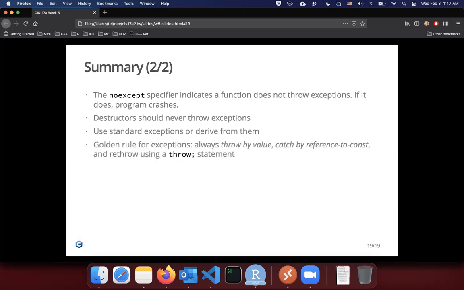Here's a golden rule for exceptions. You want to always throw by value. You don't throw a pointer or reference. You want to throw by value. And then when you catch in the catch clause, the exception handlers, you want to use a reference to const.